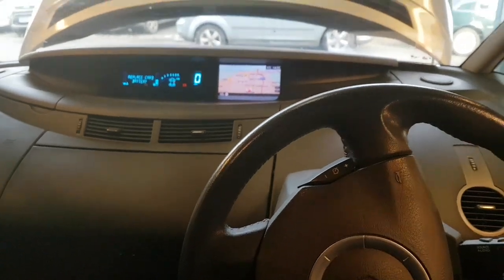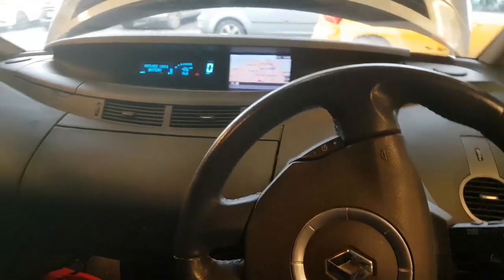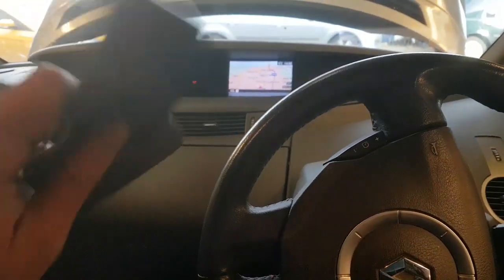Right, my first video in a little while because we've been super busy. So, just want to show you how very basic things can cause what look like confusing problems. We have a Renault Espace here. This is a keyless Espace.